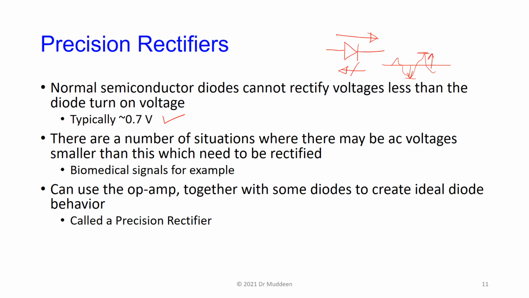And then some of the power diodes, which you will meet if you do power electronics courses, typically, because of how they're constructed, need about 1.5 to almost 2 volts to turn on. In either of those cases, what happens is that if you have very small voltages, like 0.3 or 0.2 volts and so on, and you want to rectify them, then you can't use a diode.